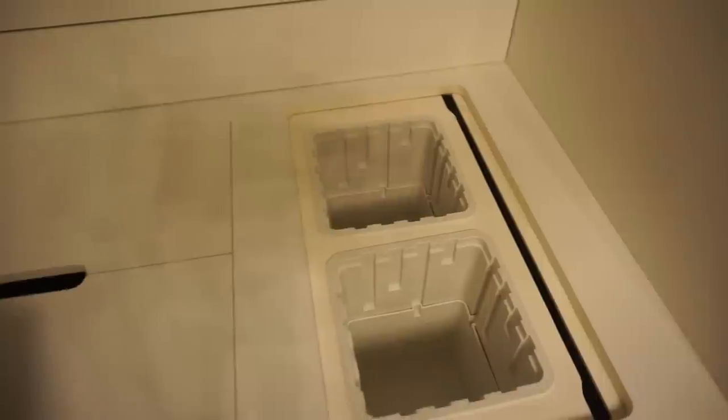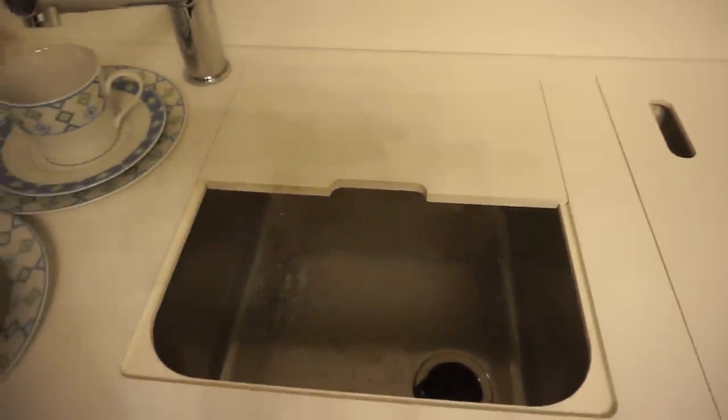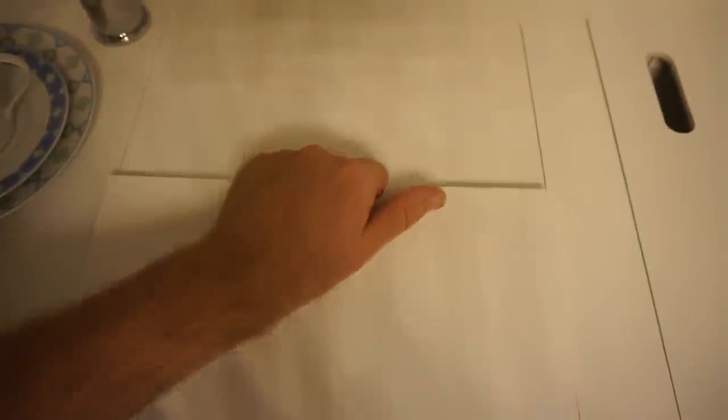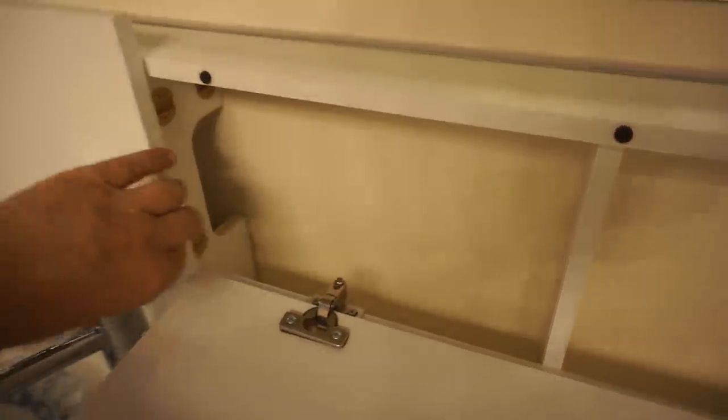What's in here? There's your bin for your rubbish. It's not a very big bin, of course, but most motorhomes give you something like that. And there's your sink — relatively large, really. There's a domestic tap down there. You've got a bit of preparation space up there as well, so that's pretty good. There's a ledge here with a rather thick piece of wood — you get some storage there.